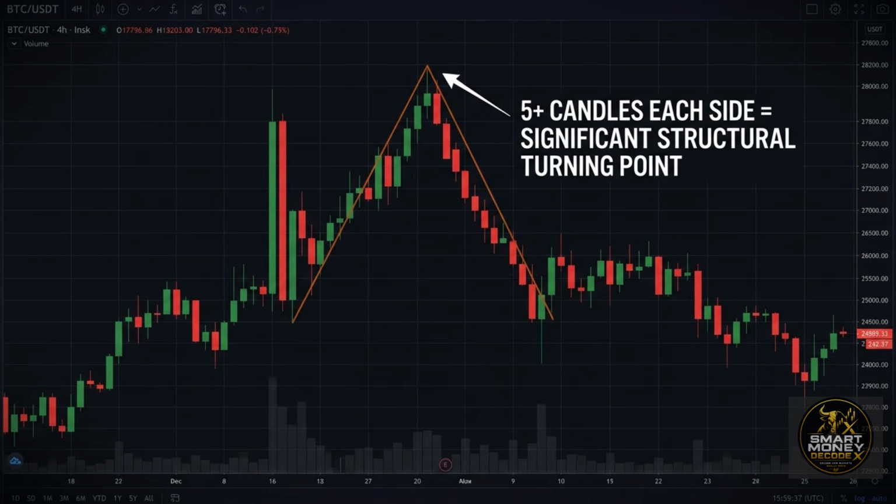It means price went up to that level, held there while multiple time periods passed without price exceeding it, and then reversed lower. That kind of swing high represents a real decision point where sellers were in control for an extended period. Here is an analogy that makes this concrete.